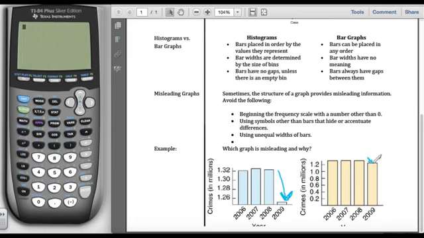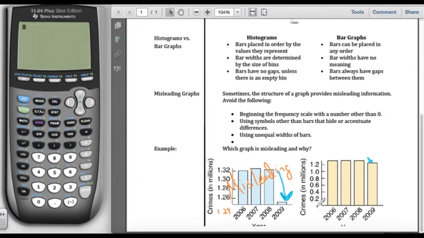Well, using the bullet points from up above, the one on the left in blue is misleading. Its scale in frequency over here does not start at 0. This looks to be about 1.24 million. So in 2009, crime is still pretty high. It's 1.25 million crimes compared to 1.32 million crimes. That's not a huge drop off like the bar graph shows on the left. It's really just a slight drop off like we see in the one on the right.